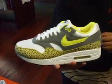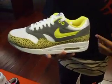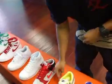Safari Air Max 1, again, white with the yellow. They're going to continue this theme for the next couple months. This is the first, again.